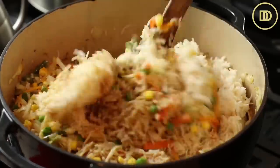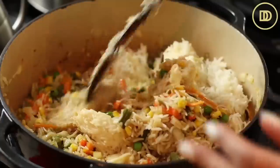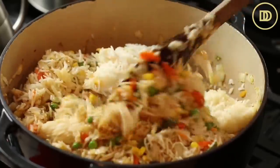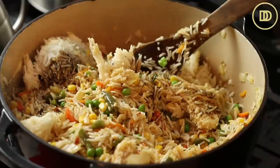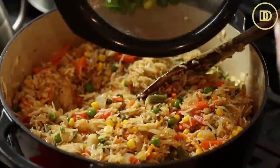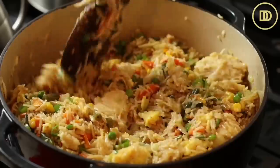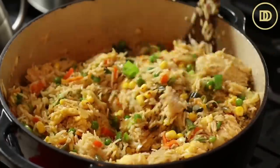I've also made this with fresh rice before — I just cooked rice up in a rice cooker and added it at the last minute. I don't always have day-old rice, so fresh rice works too. I feel like I added extra rice, so I'm going to add a little bit more coconut aminos and some more crushed red pepper flakes. Next, add all of the scallions and the eggs, and that's it.